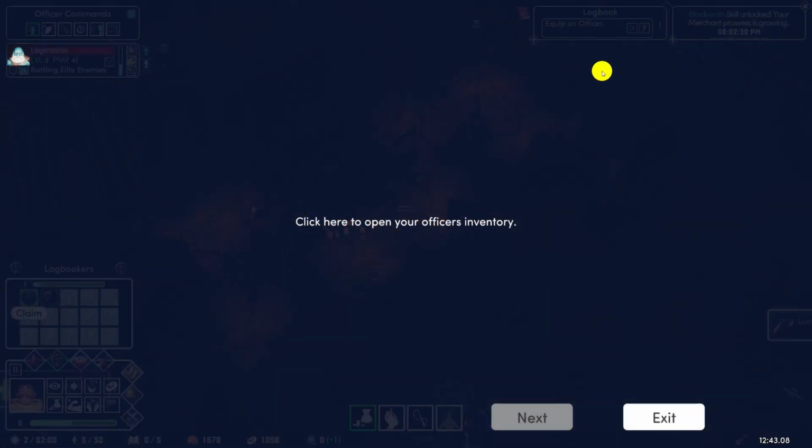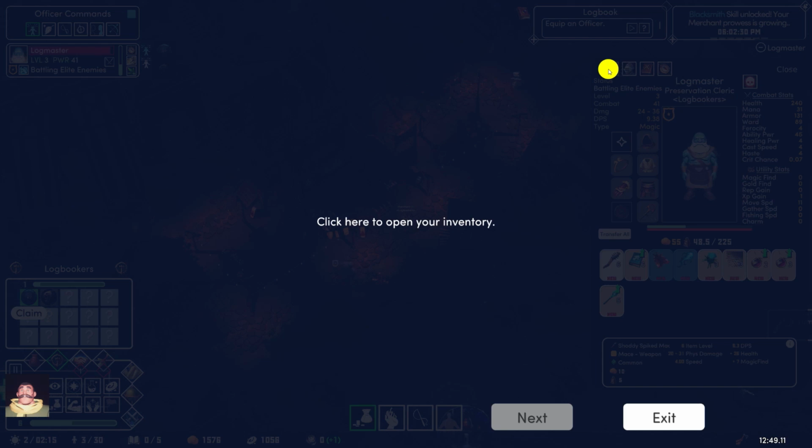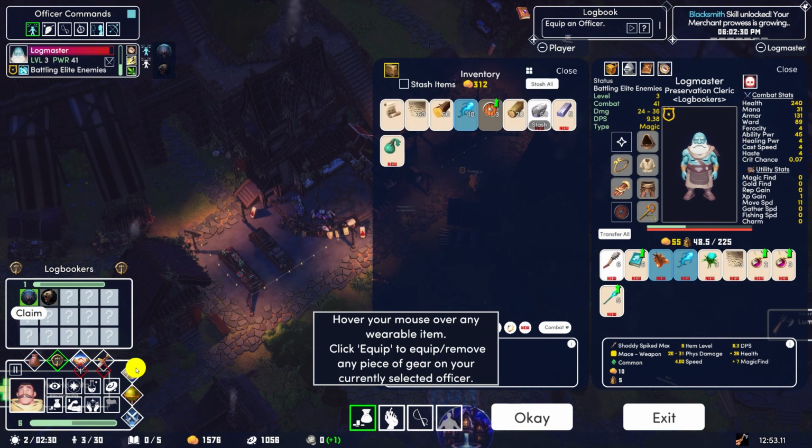Once you have your equipment, you want to make sure it gets distributed the right way. First and foremost, giving it to your officers who need it. Open the inventory of the officer you want to equip, and then open your own merchant inventory. From there, you can transfer items to and from the officer, or directly equip the item onto an officer.